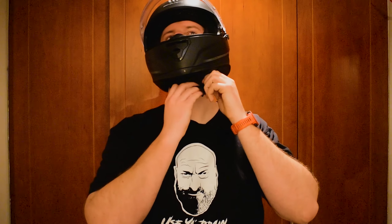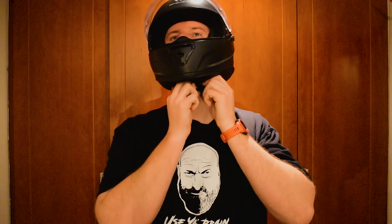Ventilation is very good and the fit on your head is very comfortable — really no complaints. The micrometric strap makes it very easy to use, definitely easier than the double-D ring I have on the HJC. Getting into safety: this helmet is fully ECE and DOT approved, so it's usable in Europe and America. Those certifications are essentially the basic standard required to be a legally certified helmet for road use.